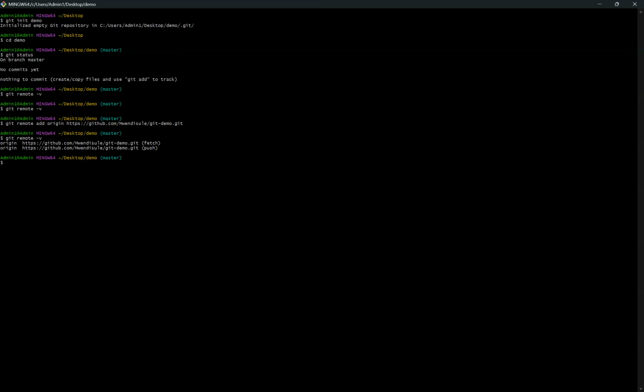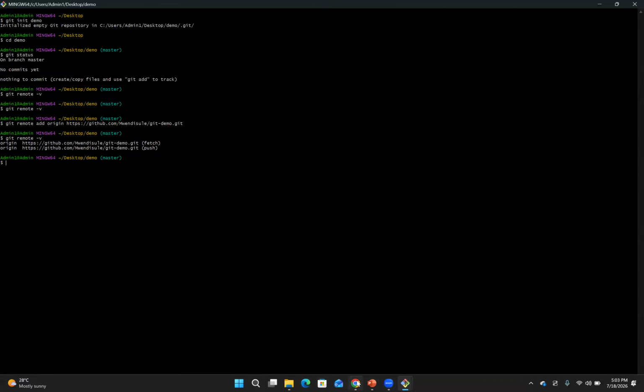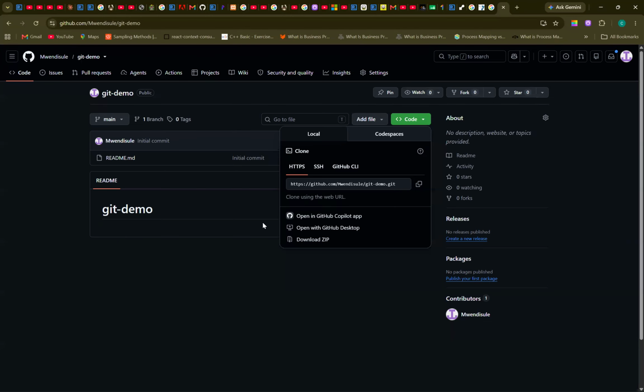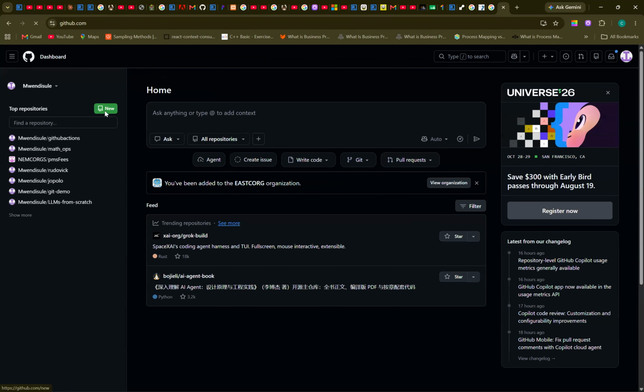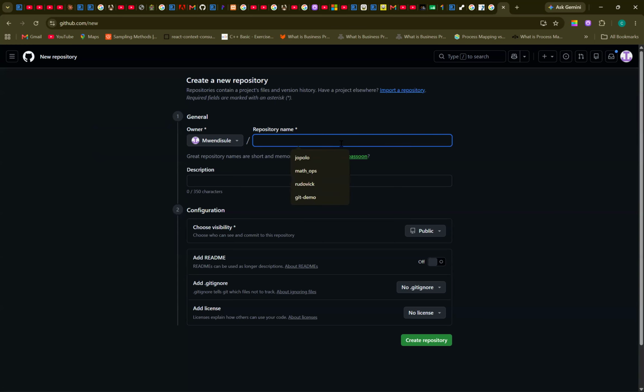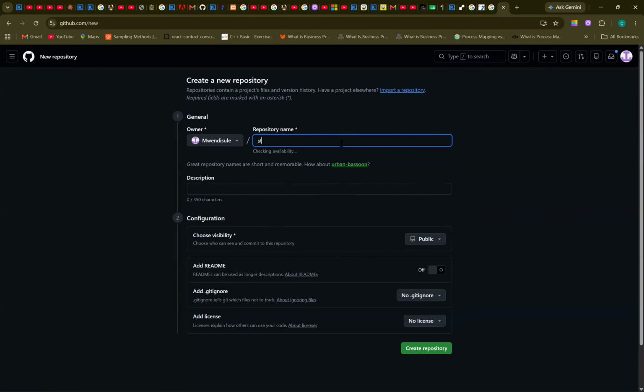But as I said, you might have another repository which is only used, for example, for staging. Before you deploy it, you want to make sure that you have a staging repository. So you can come back here and create another repository. For example, I'm just calling it staging demo.